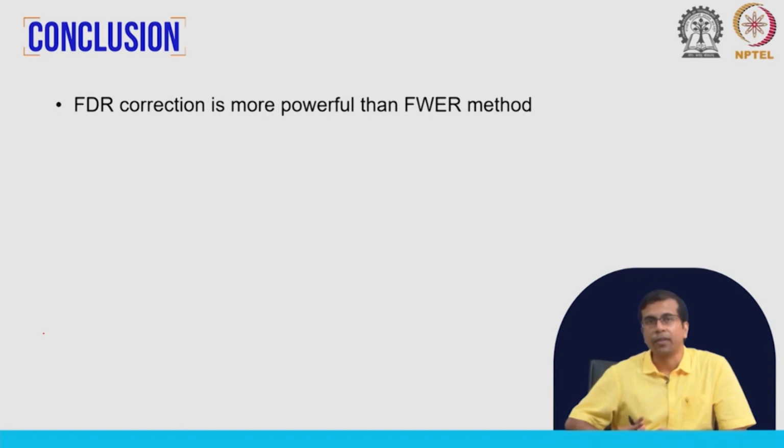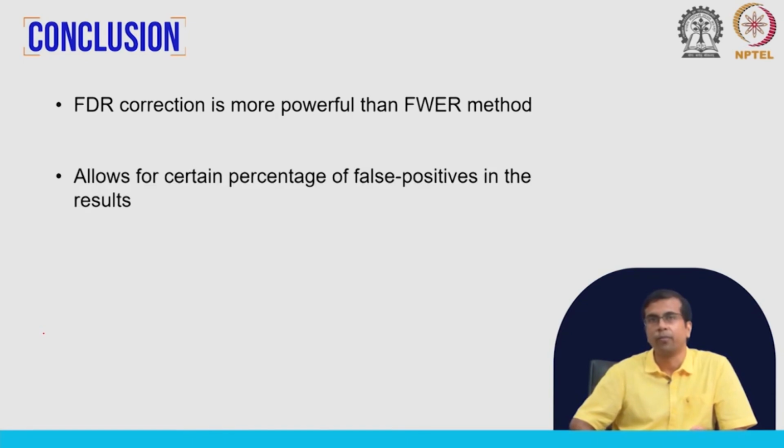In the first part of the class we talked about the FDR correction method, and compared to the earlier FWER method, what we have seen is that FDR correction is more powerful. The power actually comes from the type 2 error. FWER commits a lot of type 2 error, whereas FDR reduces that type 2 error. FDR can tolerate a certain amount of type 1 error, but it also reduces the type 2 error, so the two are balanced. So FDR can detect the true positives more efficiently than FWER.